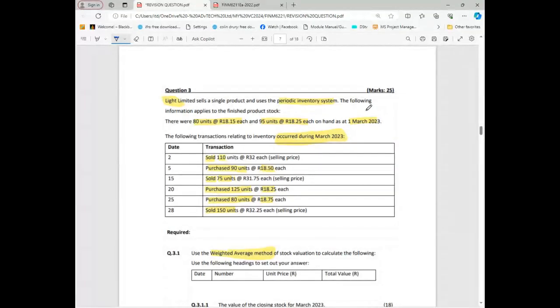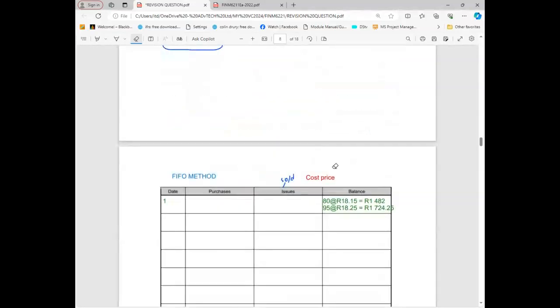So at the beginning of the period, they said they were on hand. Remember, this thing on hand makes the difference. On hand, meaning the balance at the beginning. It doesn't matter which system you are using. The fact is the balance will always remain the same. Are you okay? Yes, sir. So the balance, that's why I didn't remove it yet, will still remain the same, just like this.